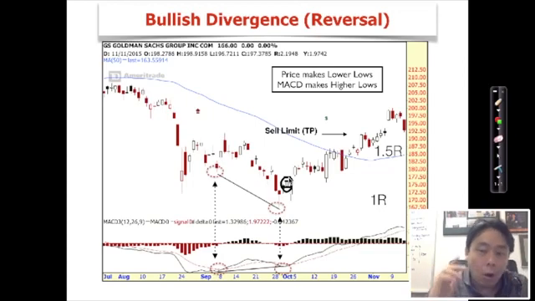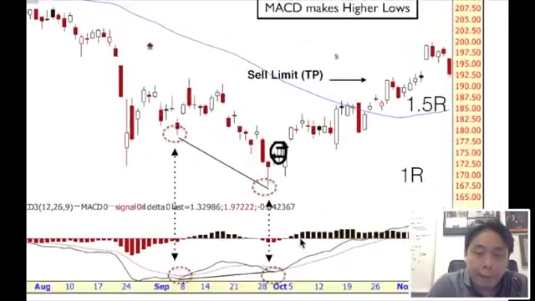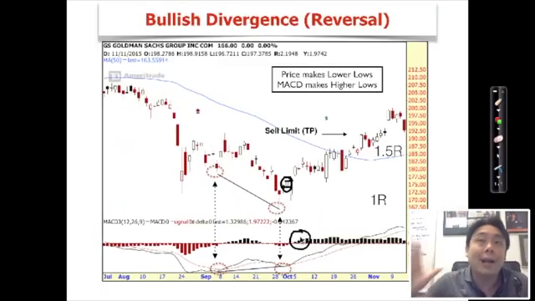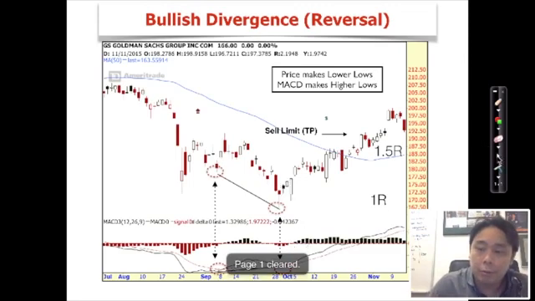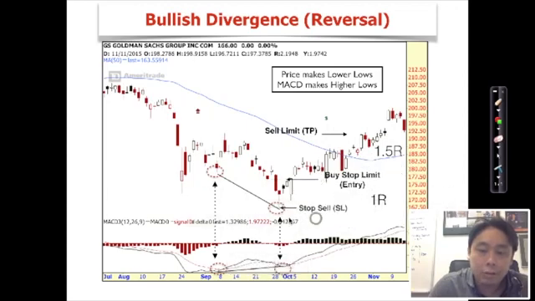Got it? Or you wait for the MACD to turn bullish, whichever comes first. So once you see that, you can put in your buy stop limit order, stop loss order 5 cents below. Target price, you could put it somewhere here, which will be at that time at the 50 moving average.